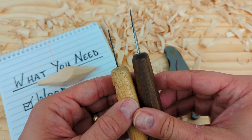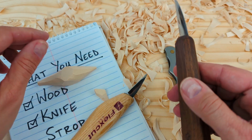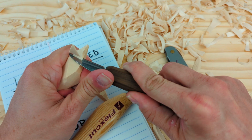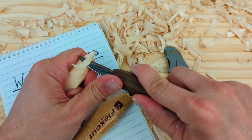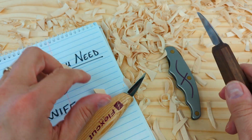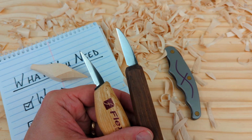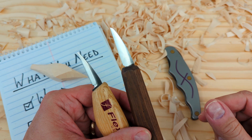They're also going to be very thin, definitely thinner than your average pocket knife blade, which is great because a thinner knife is going to just slide through the wood really easily without breaking it, without having trouble to get in there. And you're going to be able to make easier, deeper cuts with that. The other thing is it's probably going to come really, really sharp. And that's really important as a beginner so that you get that feeling of what a really sharp knife looks like or how it feels.